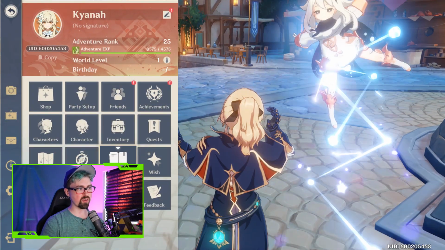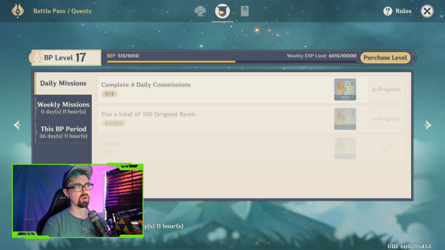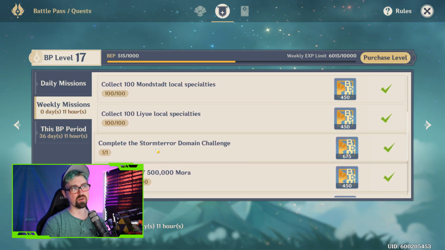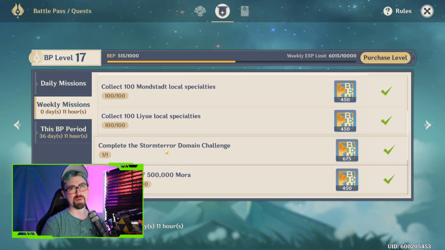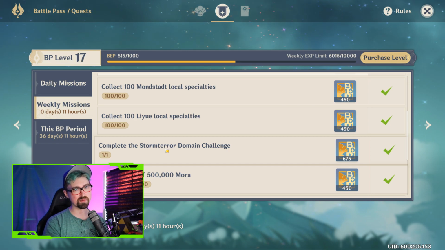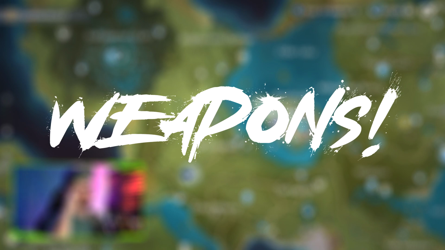As you can see, we can go down to our battle pass behind my fat head behind here. We can go up to our dailies and weeklies, and in our weeklies right there, one of them is to do the Stormterror's domain challenge. So at least once a week, hit that up for this one. That's 675. That's almost a level. That's really good.